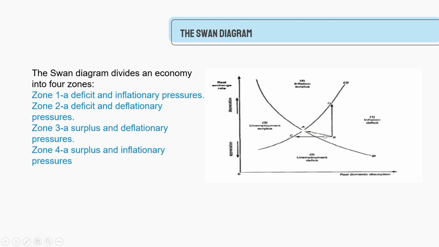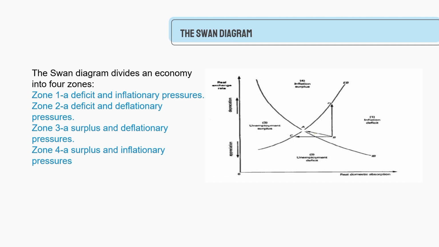Suppose for some reason the economy is at point B. The authority may diminish the current account deficit by reducing domestic spending to move towards point C. But consequently, the economy falls into recession with resulting unemployment. Alternatively, the authority may devalue the exchange rate to move towards point D. This action may reduce the current account deficit at the expense of inflationary pressure.